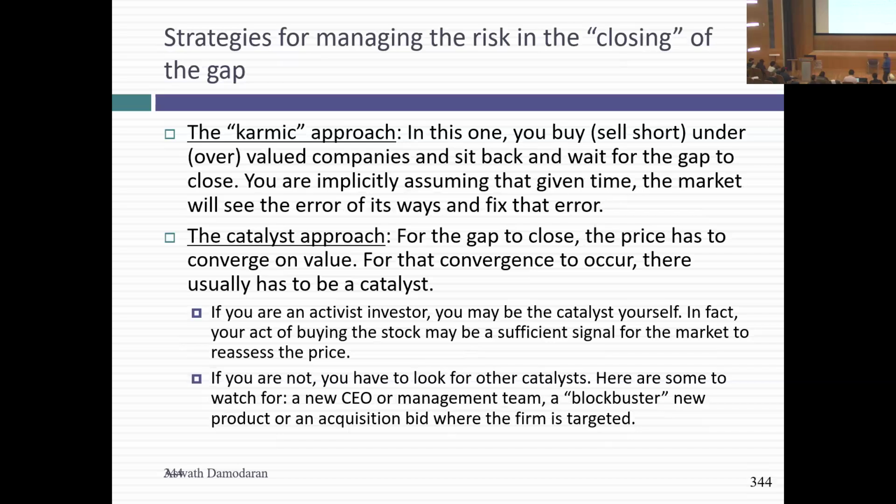So the question is, how does this gap close? So did you find the stock to be undervalued with Berkshire Hathaway or overvalued? Undervalued, okay? So let's say you buy the stock. What are you hoping will happen? The price will adjust to value, right? There are 2 ways this can happen. One is what I call the karmic view, which is, I don't control that. I'm going to buy this and hope and pray, and sometime it'll happen. That's why I called investing faith, right? You invest and you have faith, but faith doesn't always deliver. The other is you can look for catalysts that'll cause the two to converge.